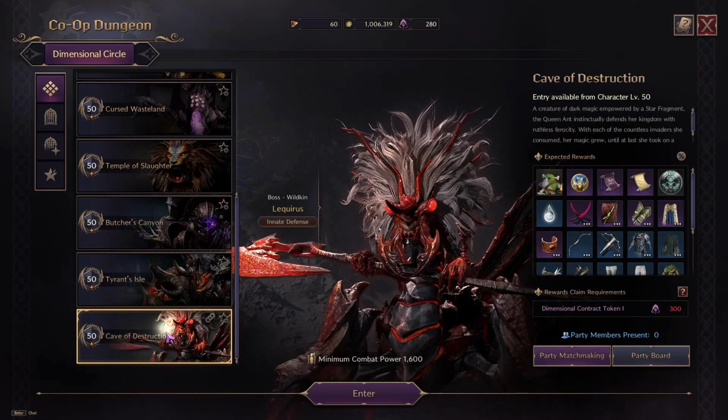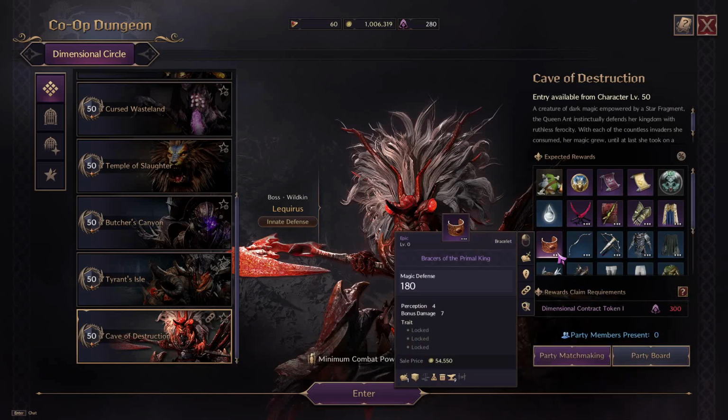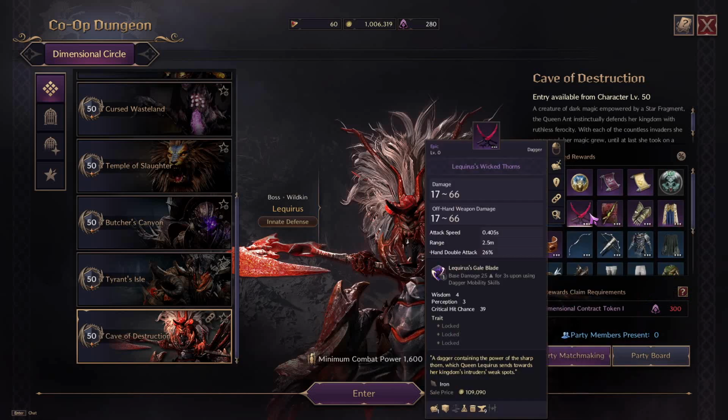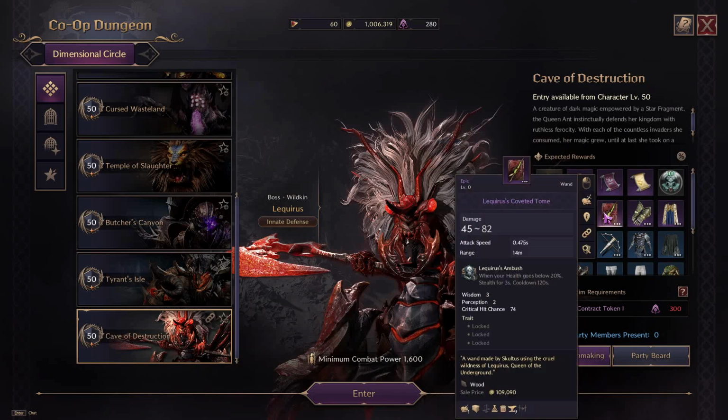Overall, the dungeon is definitely one of the easiest and fastest to complete of all of the level 50 dungeons for sure. Be aware of the different loot you can obtain, and it has one of the best bracers to use for damage dealers, along with a useful cloak, super good daggers, pretty much best in slot right now, and a decent book for healers.